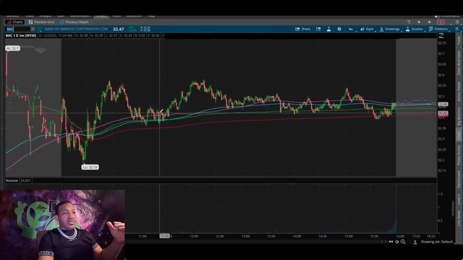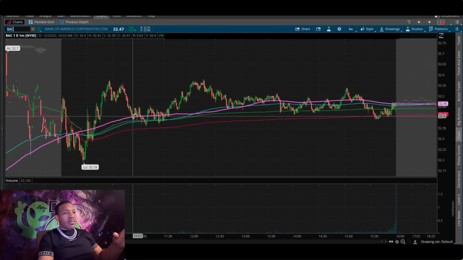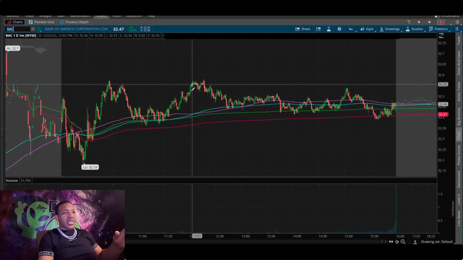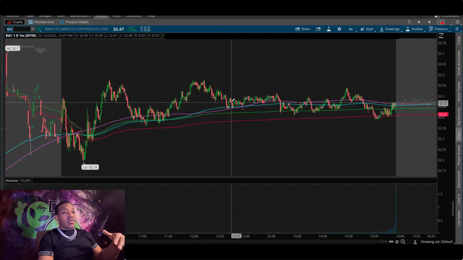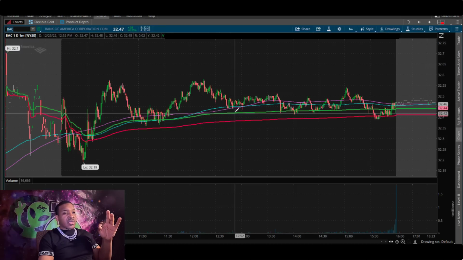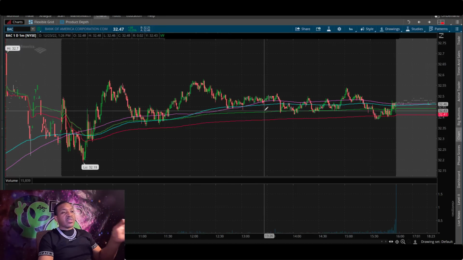You know what I'm saying? It's a safe trade if you just be patient and wait for it to come down and touch these lines right here to build a position and go long, and then take your profits up here if you want to. Or, you know, if you want to hold on to it, you can do whatever you want to do. But as long as your stop is when this stock goes under the lines, that should be your stop. You know what I'm saying?